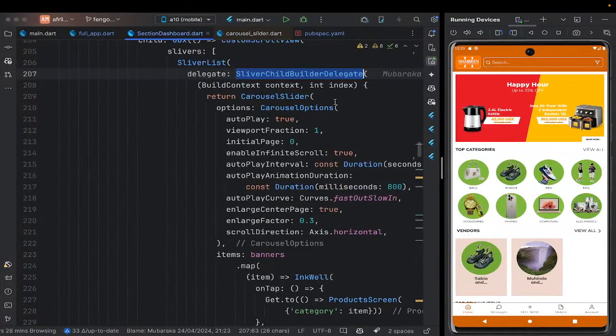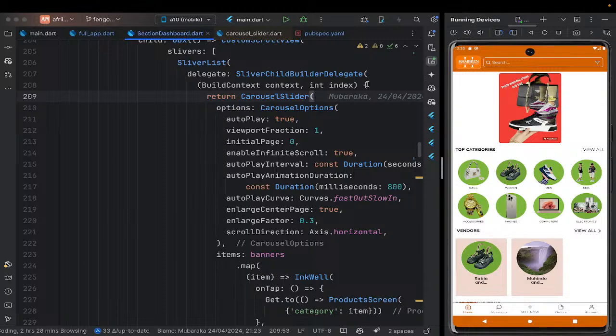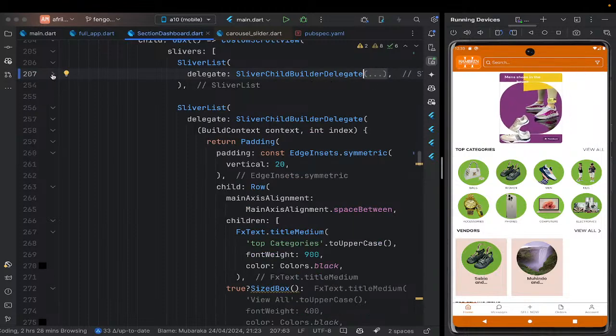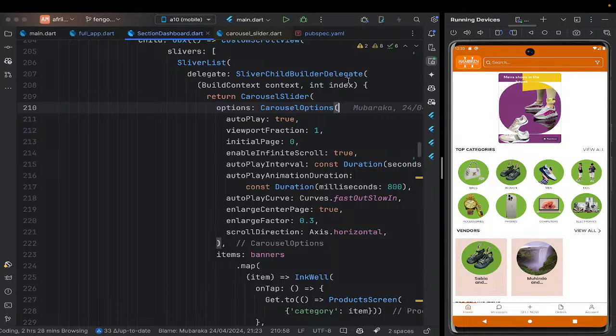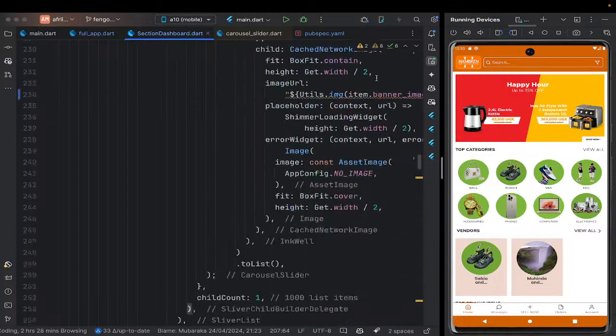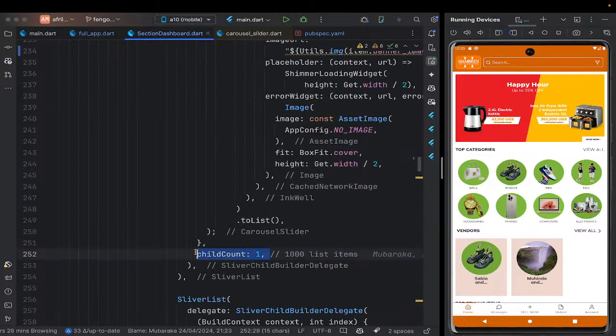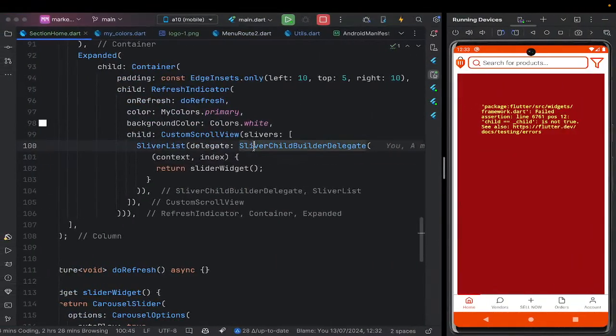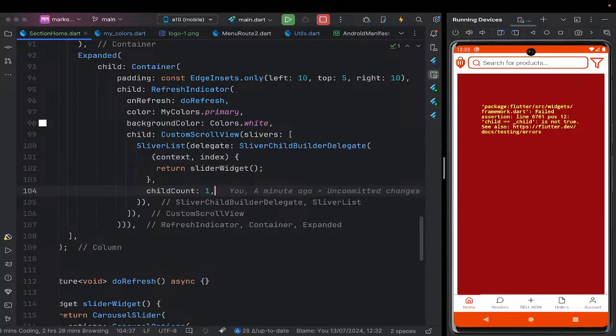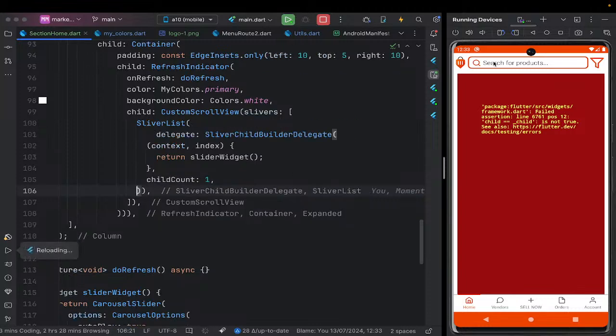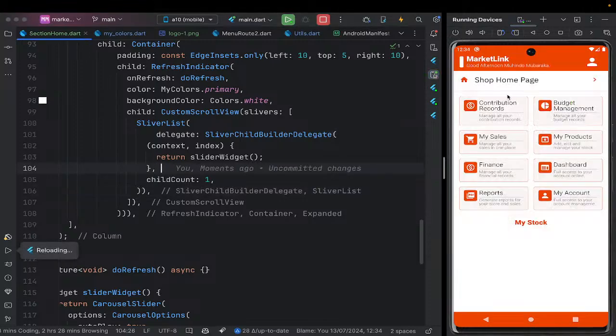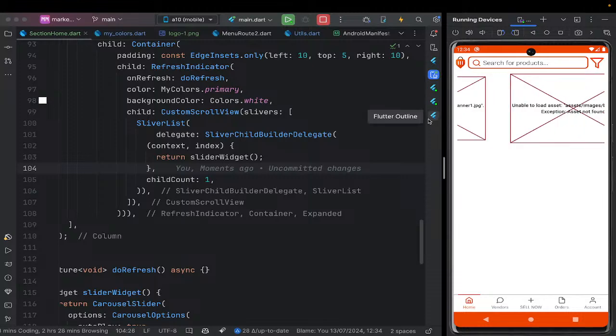And then after, we go ahead and specify how long this list is from the what? From this delegate. So this delegate will take here child count. Okay, so count this delegate and give it what we call child count after this container. Can make it 1 because our item here is going to be only 1. So that is how you make a sliver list. So if I come and refresh, you'll see that everything is okay.